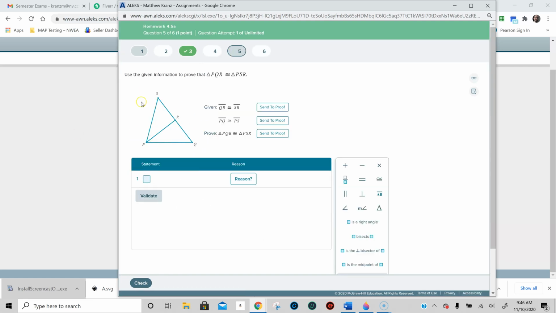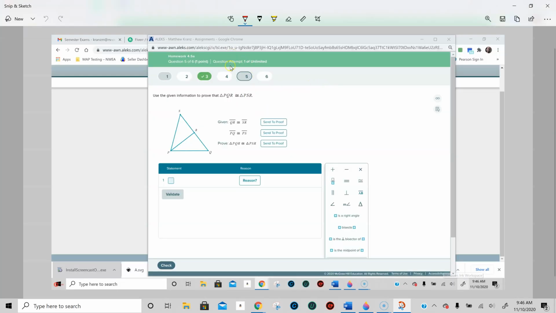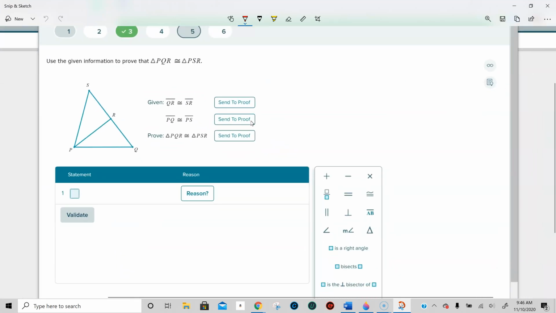These ones are blank proofs where you have to go ahead and prove it. All right, so we're going to go ahead and prove this. Here is our problem, let's make it a little bigger. It says that QR is congruent to SR. So QR right here is congruent to SR, and that PQ is congruent to PS. Then finally, we know this line here, that's the reflexive property we were talking about. So you see how you have side, side, side, three sides are all the same.